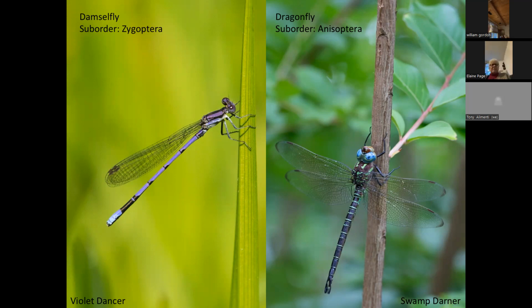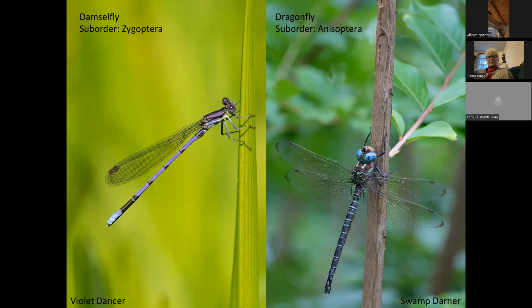You'll see that the damselfly is listed as a suborder Zygoptera, and that means yoked wings. Okay, and the yoked wings are very similar. So if you look here, you can see the shape of the wings, there are 4 wings, they're all folded up here, and they have really the same shape, all 4 wings. Whereas the dragonfly here is in the suborder Anisoptera, which means unlike wings. So if you look at the front wings versus the back wings, we'll see that this one is sort of more oval in shape, but this one has a small attachment here, and then it just is not attached here, and is broader and differently shaped than the first one. So that is a key thing.